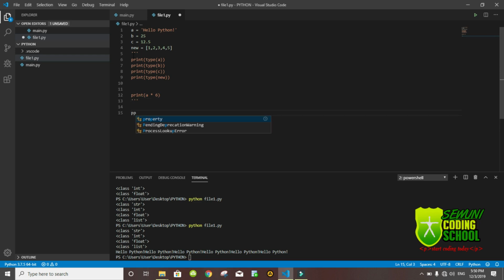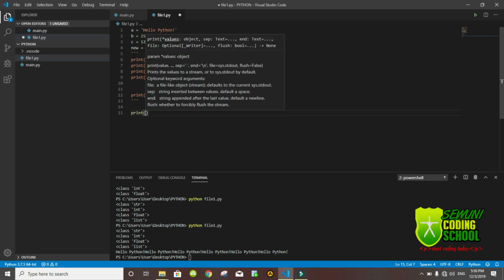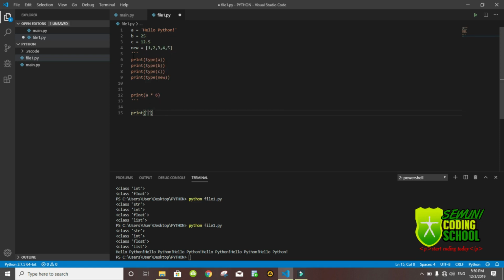Just type print. After print, you bring your brackets and type whatever string you want to join with the other string. So let's say I am learning.